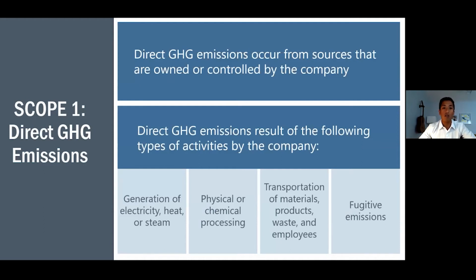We also want to think about transportation of materials that your company specifically is doing. So if you have employees transporting materials, we want to take into account the fuels used in those vehicles and the combustion from those vehicles as well. And also fugitive emissions. These emissions result from intentional or unintentional releases, either from leaks, joints, seals, gaskets. This could be a potential source of releases such as methane, which is a contributor to your overall carbon footprint.